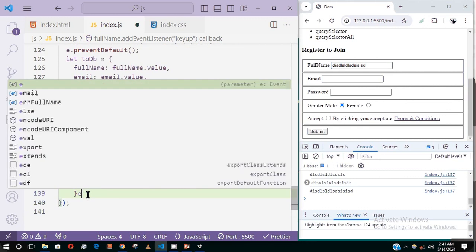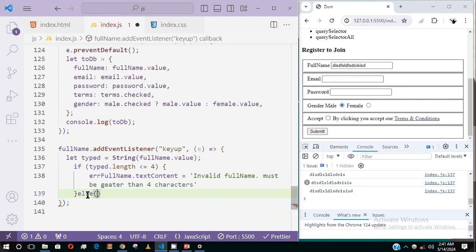Then else we want to remove what we typed. So errorFullName.textContent should be equal to an empty string.